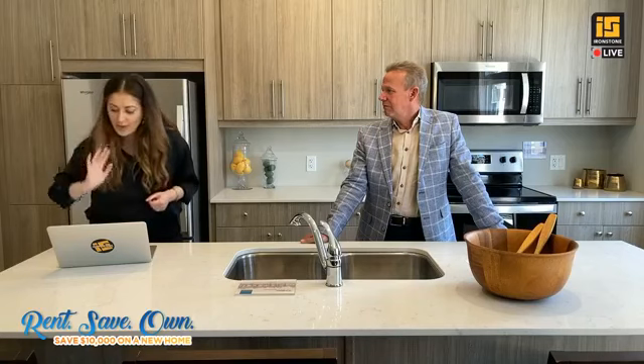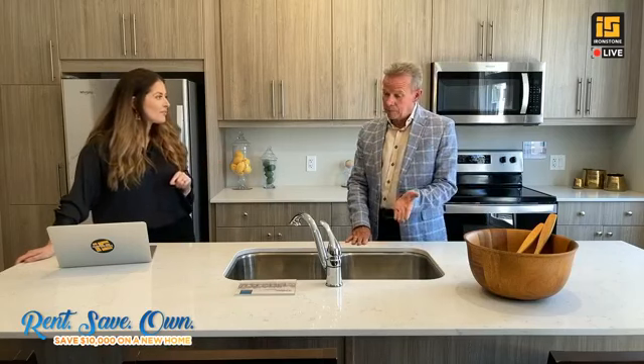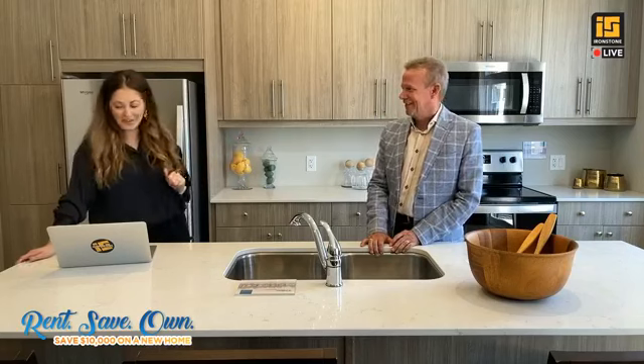Can you get two parking spots for a rental unit? Most of our buildings offer either in-ground, covered, or outdoor parking, and most do accommodate two vehicles. Underground parking is available at some buildings, including what we call tandem spots — two parking spots underground. What about Kitchener? Drulo does have units in Kitchener. We would allow that Kitchener resident to take advantage of the Rent Save Own program as well.